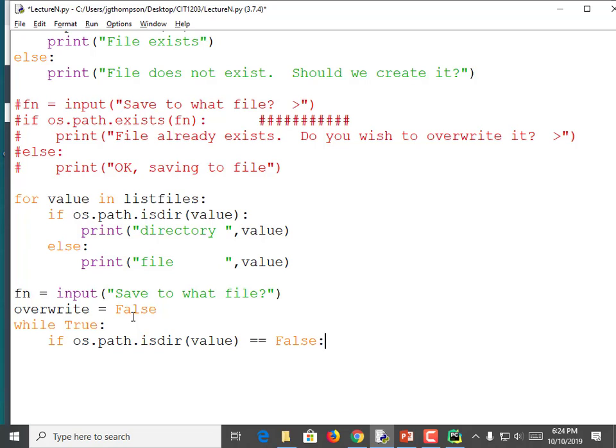So if it's not a directory and it's not a file, so I'm getting rid of that colon, and os.path.isfile(value), why am I calling it value? What should I be putting there? I need to fix that. What variable should I really be putting there? Value is fine for the for loop, but we don't have a value variable anymore.